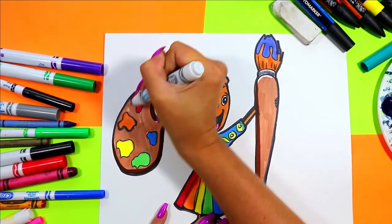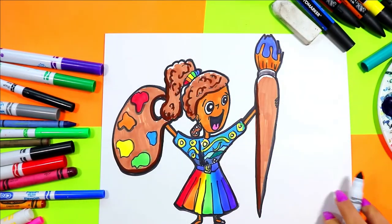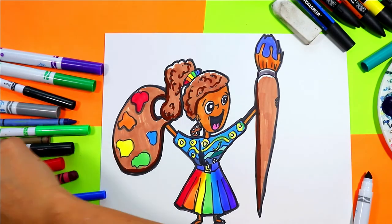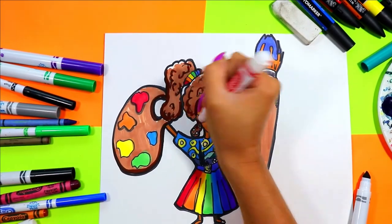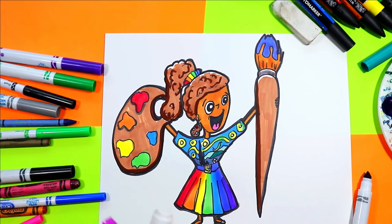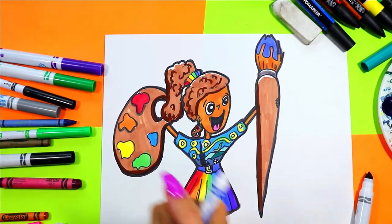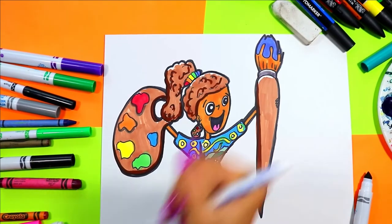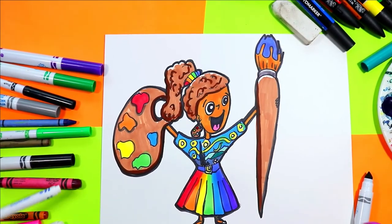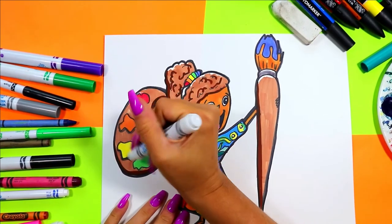First, we're gonna shade along the underside of the paint on our palettes. Oh, look at that. I did not even do the paint on the earrings. My goodness. Let's do that real quick here. Add some color. Okay. So just the underside of the paint on the palette.